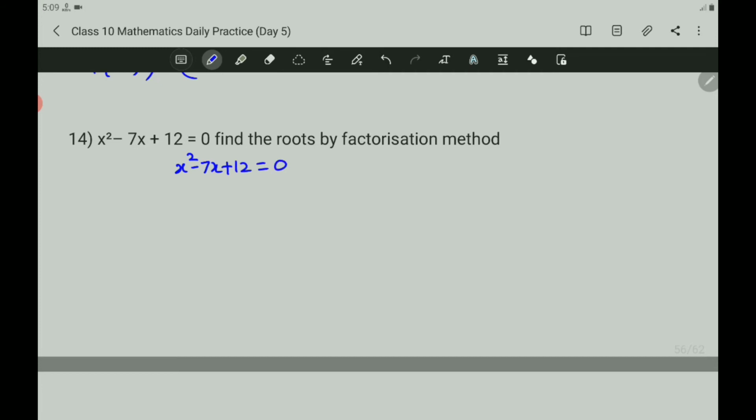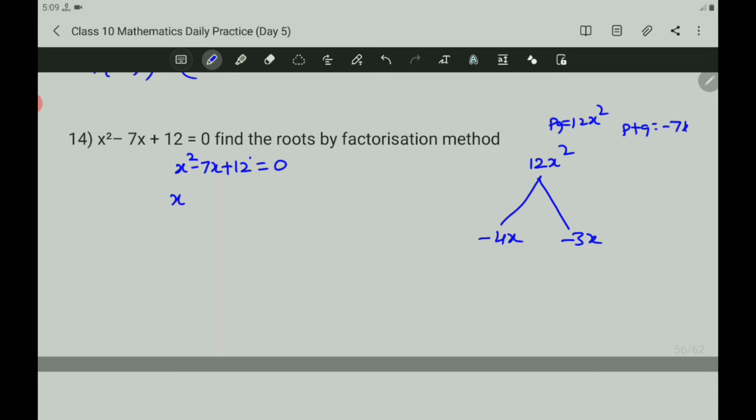Here we have to factorize, means we have to split the middle term by taking the sum and the product. Here the product is 12x square, product of this and this, that is pq, and the sum is p plus q, that is minus 7x. Here that is in the table of 4 and 3, 4 3s are 12, and both of them are having the same sign. As the product is positive, which sign the factors are having? Minus. So write minus 4x and minus 3x.